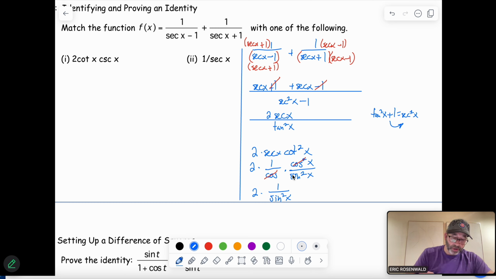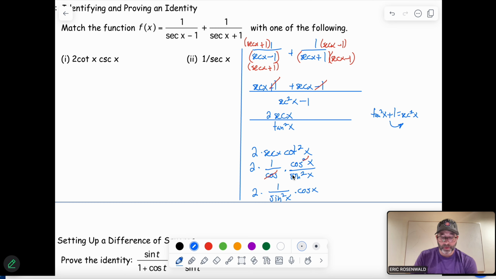And I'm sorry, we still have a cosine. Whoopsie doodle, I accidentally deleted that. So we still have just one of these cosines remaining here. I crossed off too many there. And so we still have a cosine of x remaining here. Okay. Well, let's kind of mishmash things so that they actually work together here to kind of fit in.